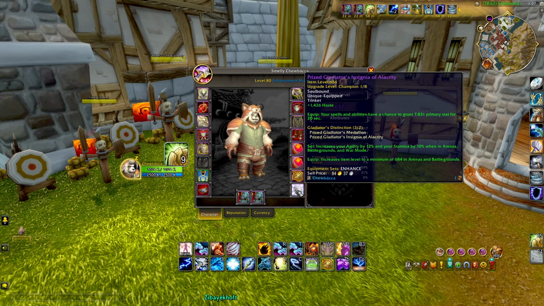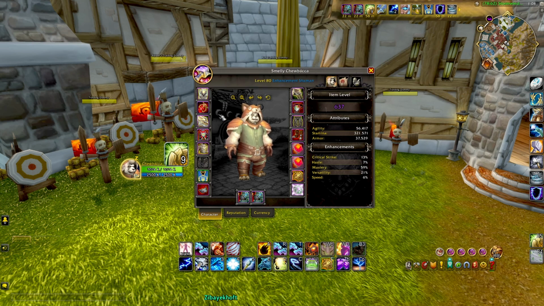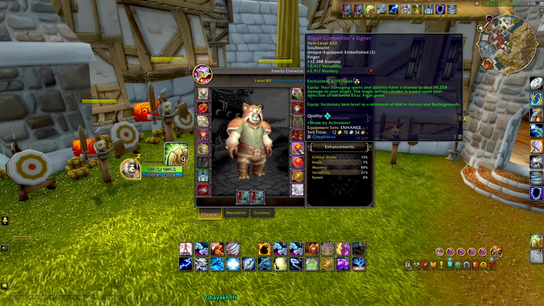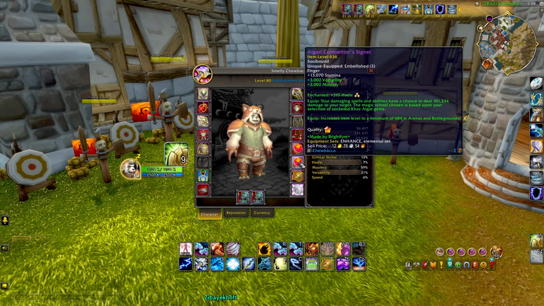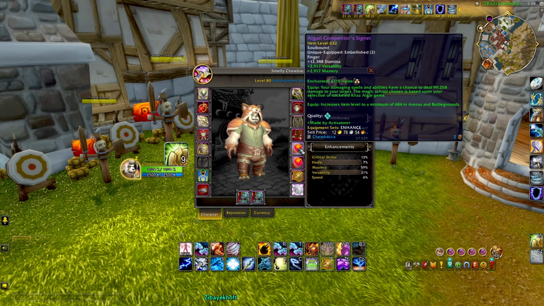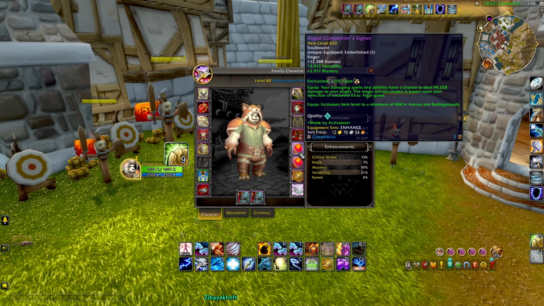And lastly, for your neck and ring slots, I usually make crafted gear for best stats and add embellishments on both rings. In this case, I made the Algari Competitor's Amulet with Versatility and Mastery for my neck slot, and the Algari Competitor's Signet with Versatility and Mastery on both rings, and added the Elemental Focusing Lens embellishment on both.